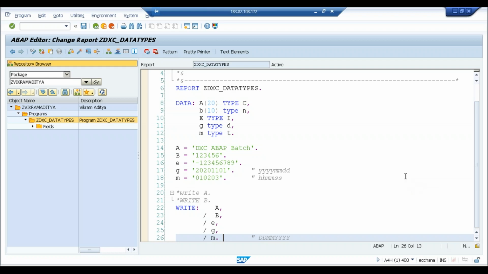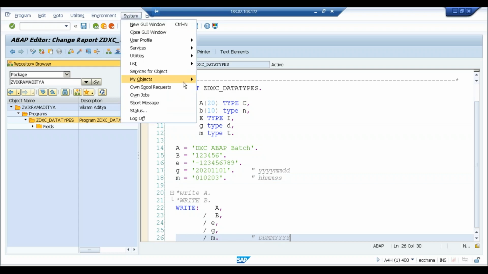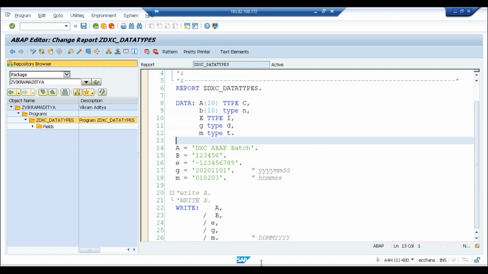Someone is also asking the same thing. If I give the input in the MMDDYY format, it will not work, because the input will always be taken in the format of YYYYMMDD. It will not entertain the MMDDYY format. Output you can change. According to system settings, we can change the output. Input we always have to give like this only.